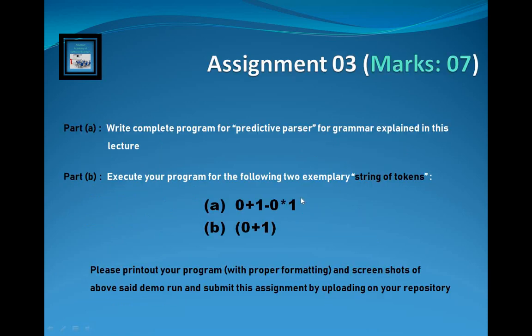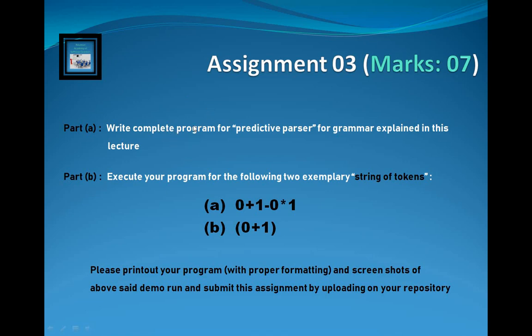At the end of this lecture I want you to have practice with this implementation. So I recommend you solve this assignment, which contains two parts.